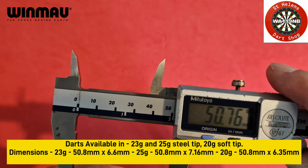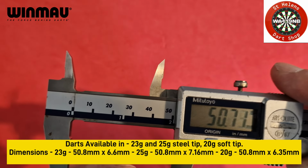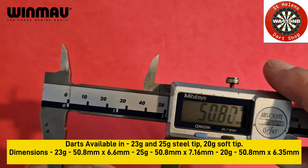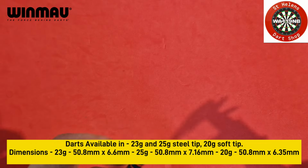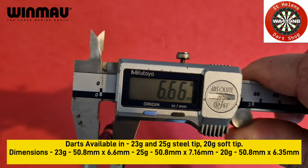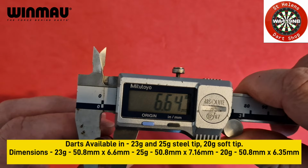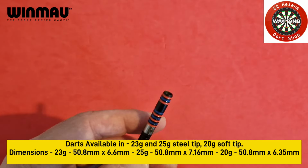And we've got 50.7. So there's not really end in it. There you go, 50.8. 50.8 millimeters. The diameter, 6.6 we're looking for. Oh, that's great. 6.66. Oh no, 6.64. So that's okay as well. So the sizes are okay.